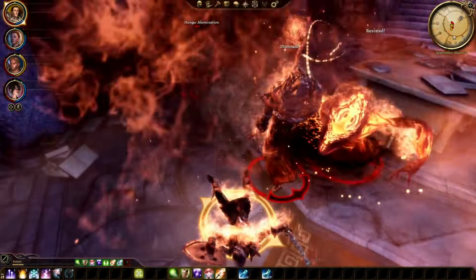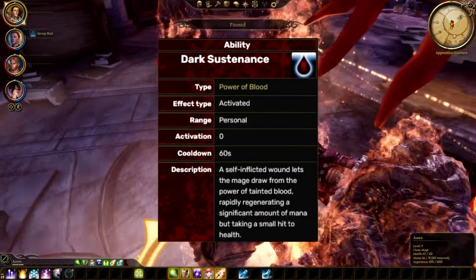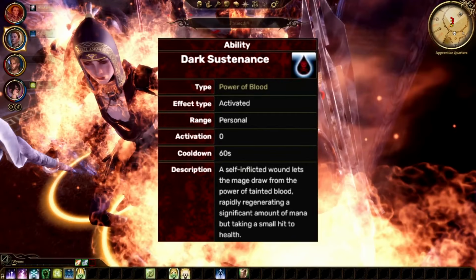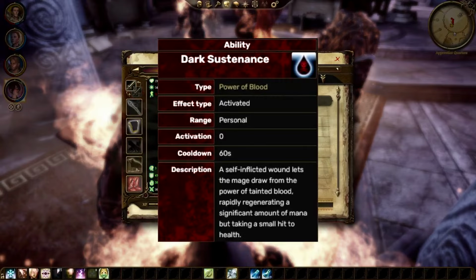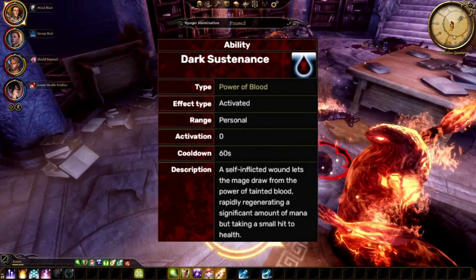The other 2 spells I want to discuss are ones your Warden can unlock by drinking the alchemical concoction during the Warden's Keep DLC, Dark Sustenance and Bloody Grasp. Dark Sustenance lets the mage self-inflict a wound of minus 40 HP to draw power from their tainted blood, converting the health into plus 100 mana. It has a 1 minute cooldown, and it takes approximately 3 seconds for the casting animation to complete and the health to mana conversion to occur.